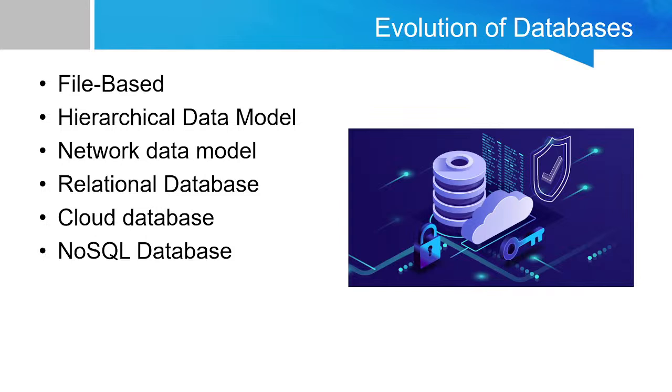Now, there has been more than 50 years of journey for databases, starting from the flat file to object relational databases. It has gone through several different generations. We'll start with the file based database, which was the first, in 1968. It is a kind of database in which we mostly maintain the data in the form of flat files.